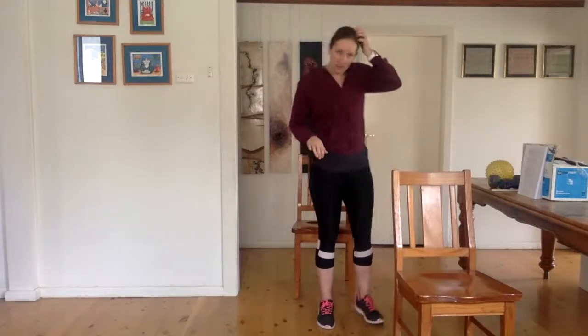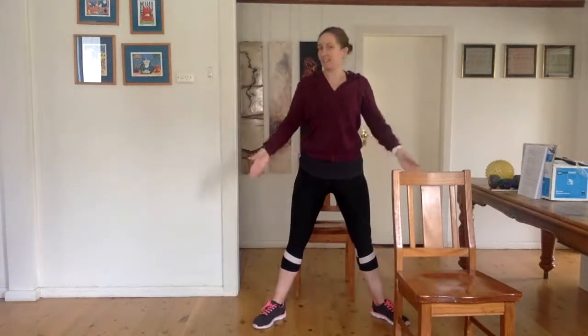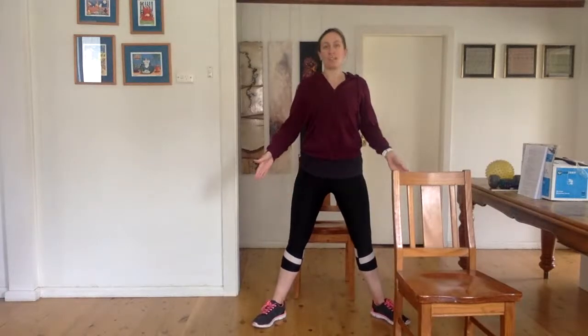Okay, I'm going to do a wide squat for me. So, big wide stance, toes are pointing outward, which means your knees go that way as well. And you're going to go as low as you can, but don't go too low if you can't. Hold on to the chair if you need. We're coming down and up.